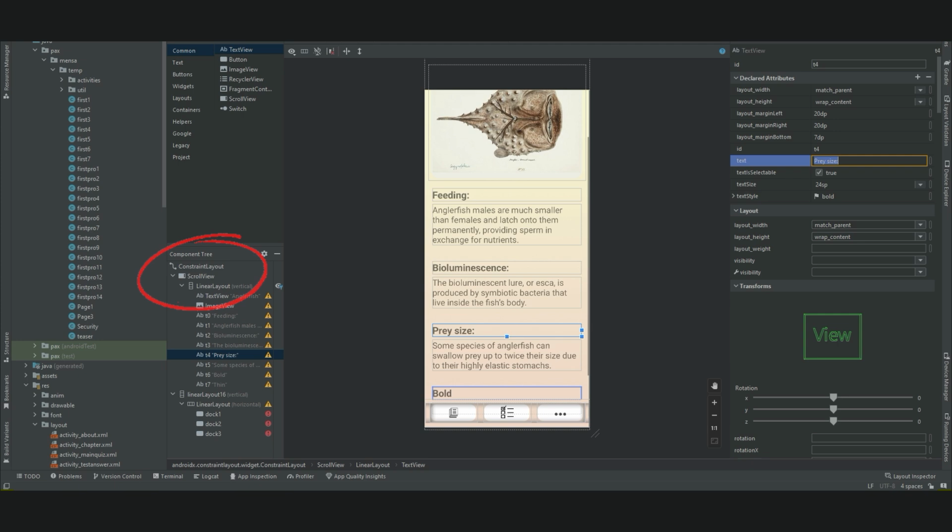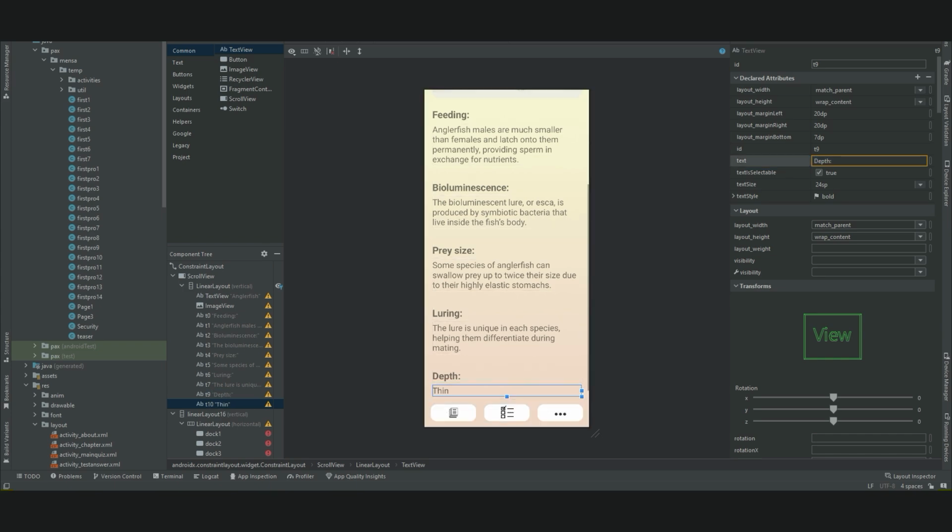Also, it's important to note that here on the left side, we have the component tree, which is basically the stuff that is present in this page. And once you click, for example, on the text, you will see that in the right side, you will have the ability to change the variable itself by changing its attributes. From here, you can change the text, you can change the margins, make it more to the left or less to the left. But the one that you really care about is the one that says text, which gives you the ability to change the text itself. But it's just important to know that this component tree corresponds to the stuff that you see right here, and you can change it from this side.